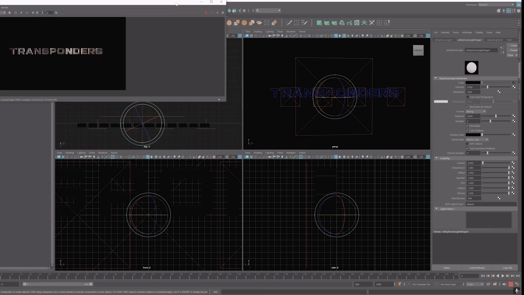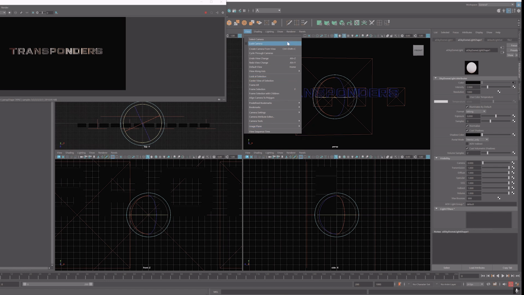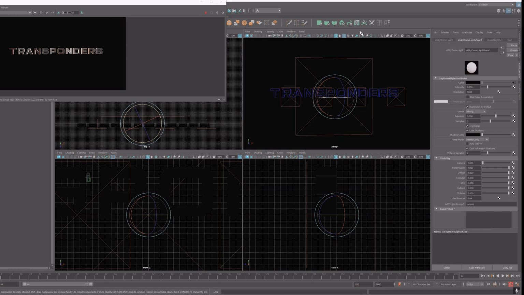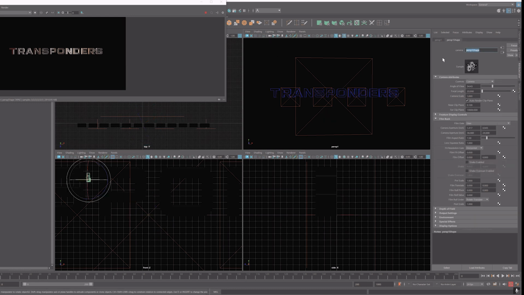Now it's time to add a camera. Let's go to the view in panel, select the camera, change the name to render cam.